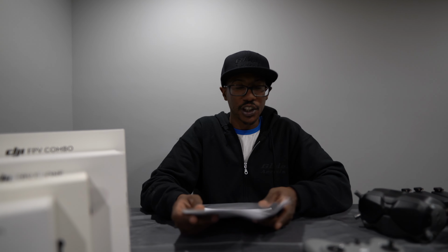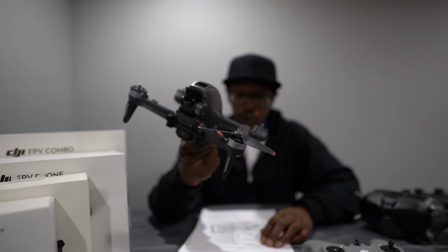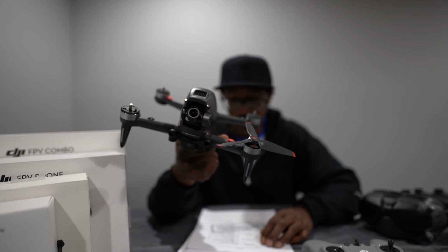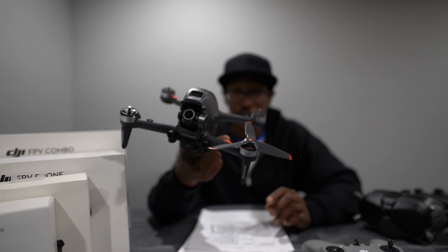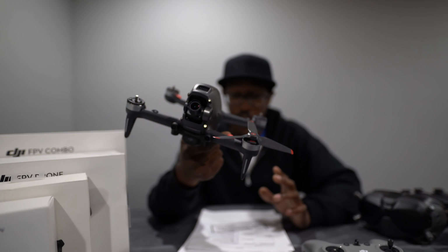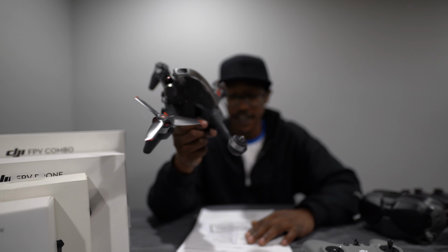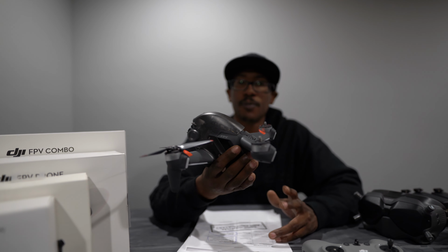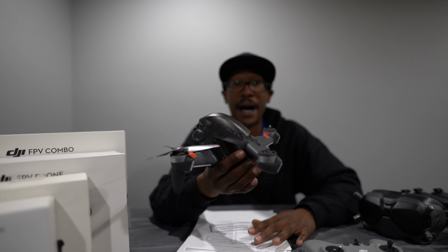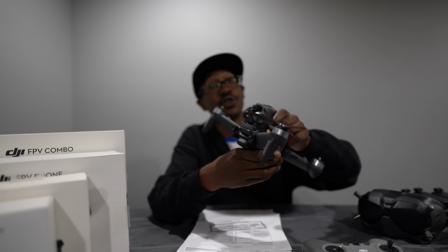Alright, so the unit, the actual drone uses the DJI O3 OcuSync 3.0, which is pretty much crystal clear live video while you're flying. Like I said, with the transmission from the goggles, you also get 10 kilometers, so you won't have a problem with losing this thing. That's about 6.4 miles. So I mean, if you can't fly within 6.4 miles of yourself, you shouldn't get this.